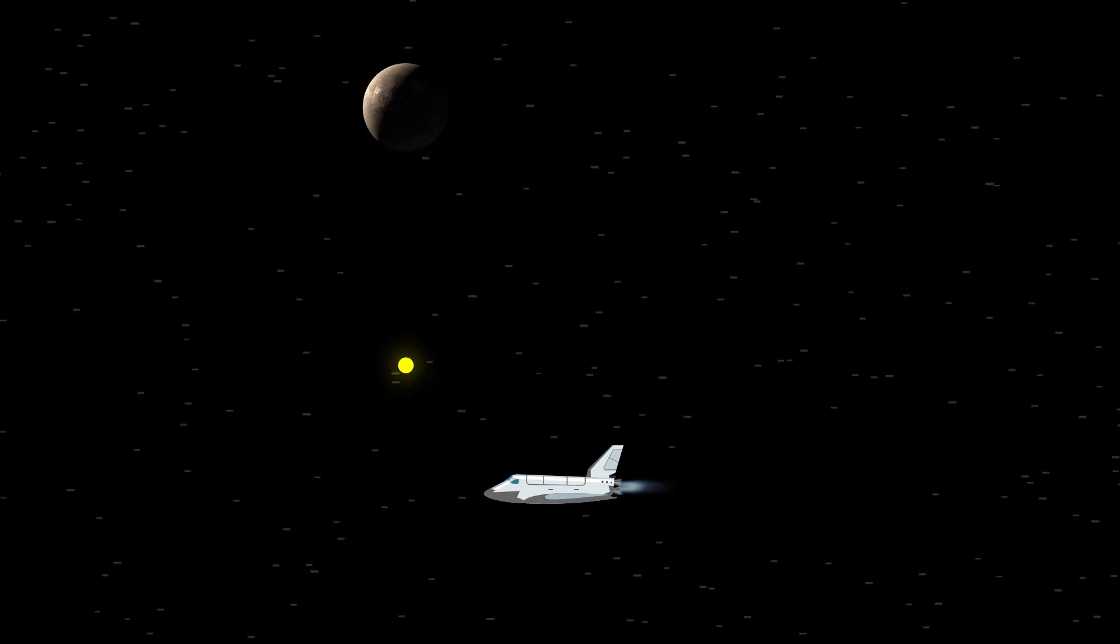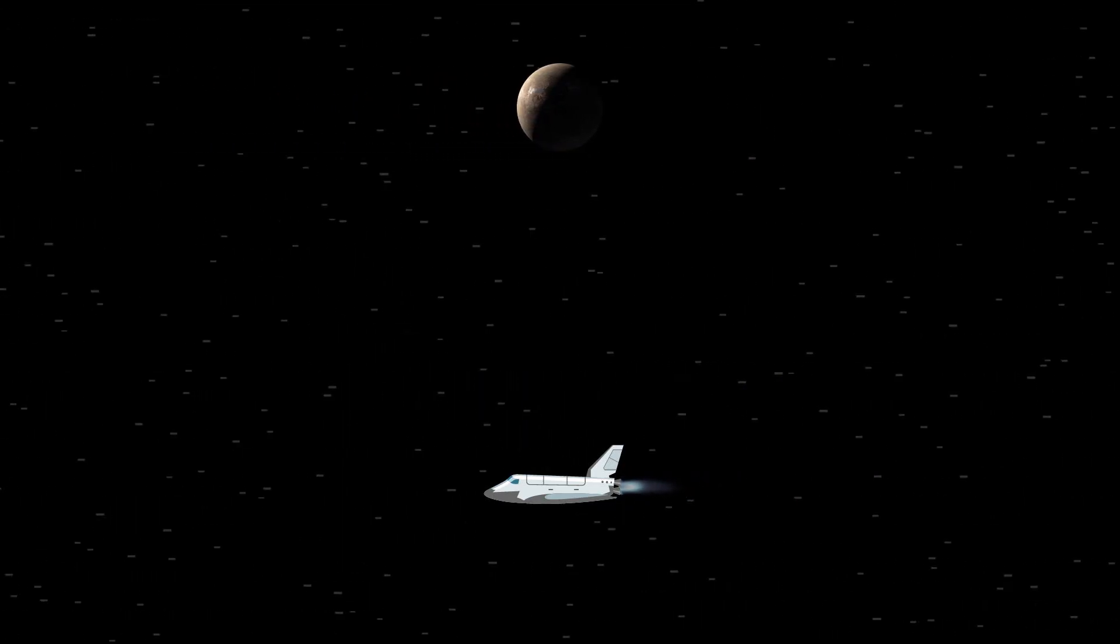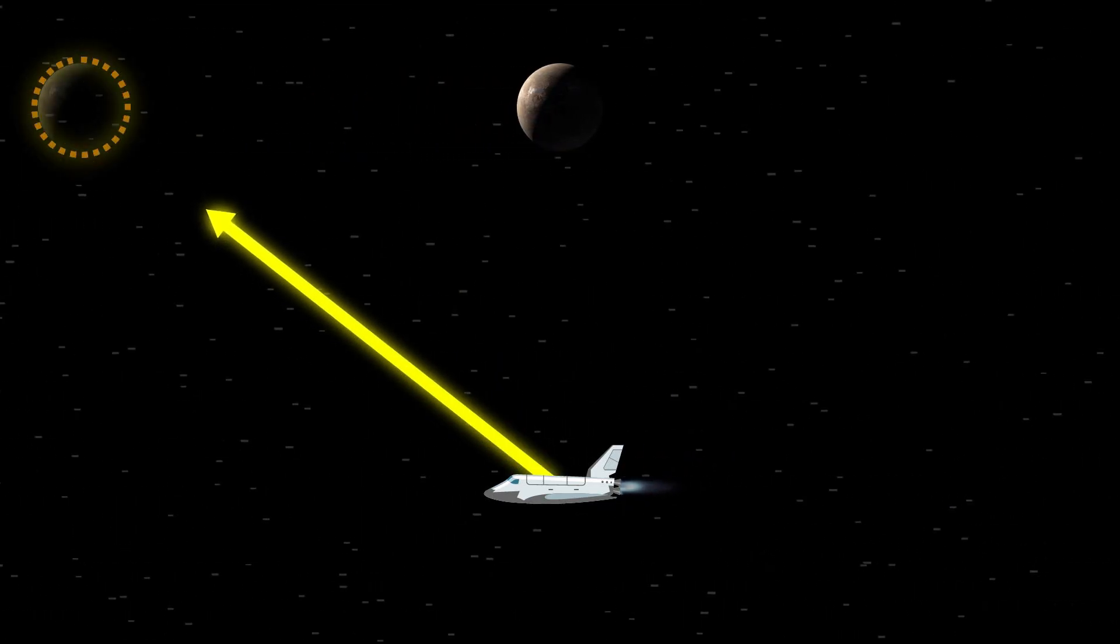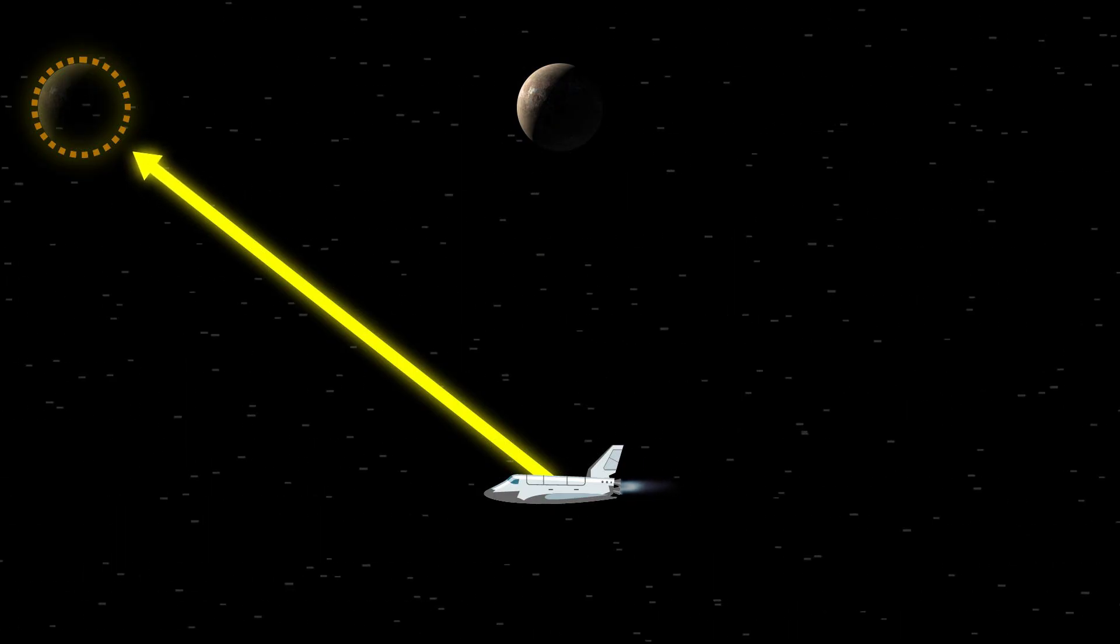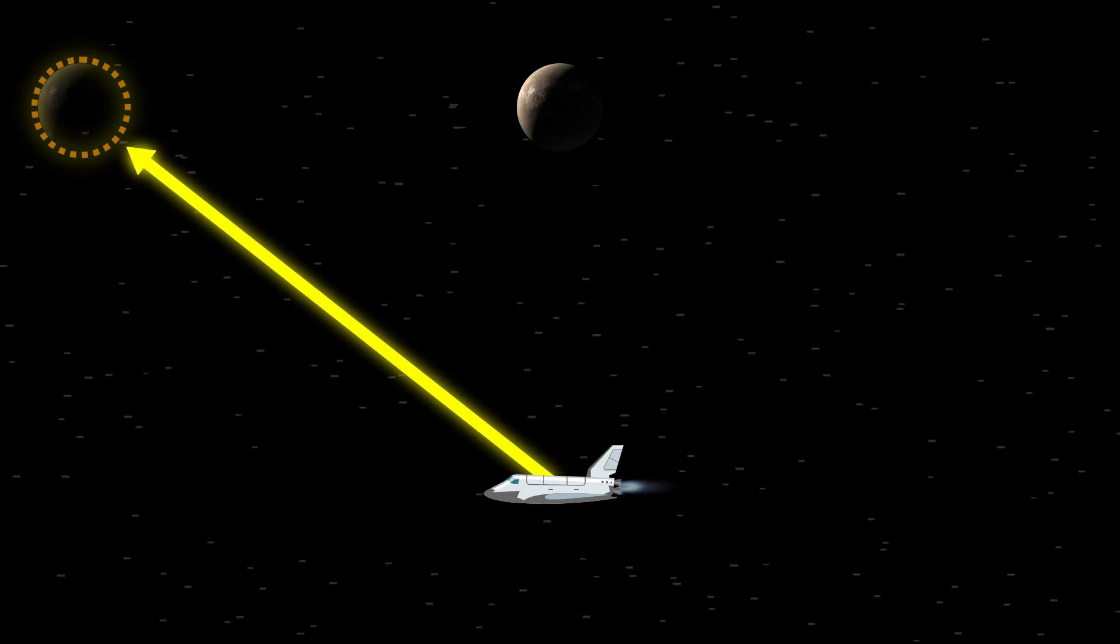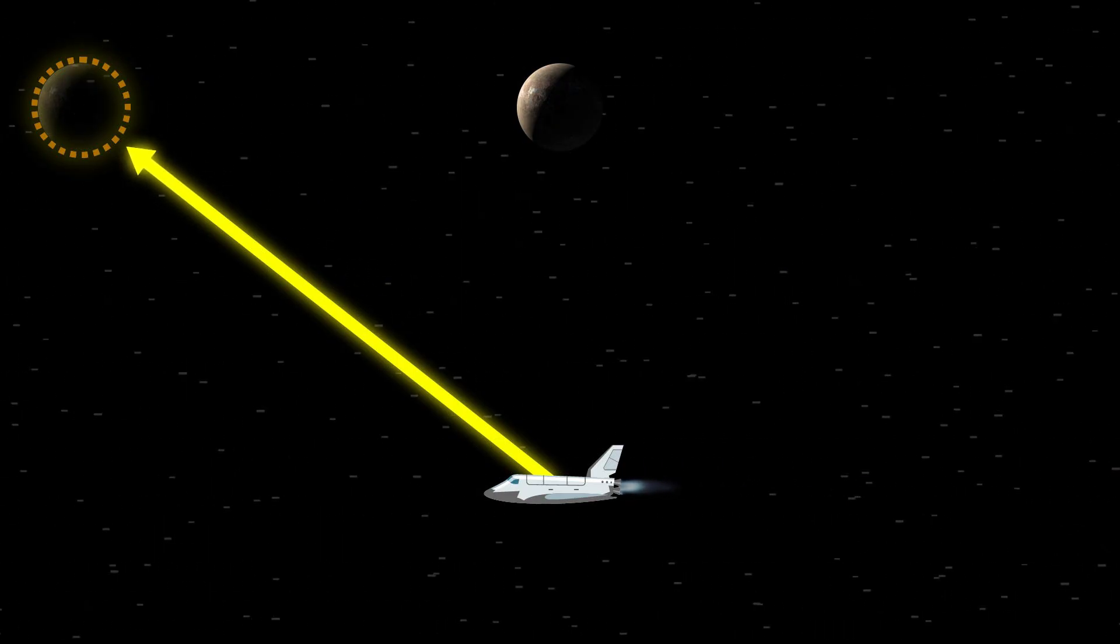From the spacecraft's perspective, it is the star and photon moving toward it. As a result, tracing the photon's path from the moving spacecraft makes the star's apparent position shift, making it seem farther forward than it really is.